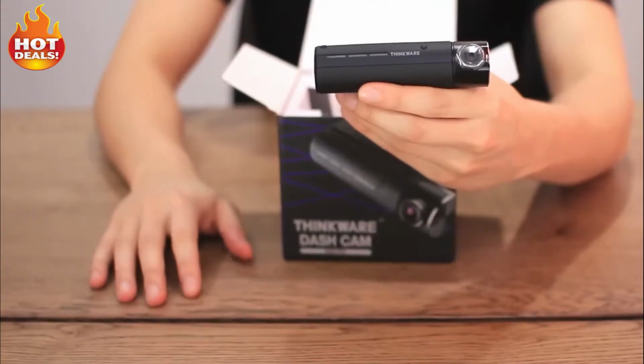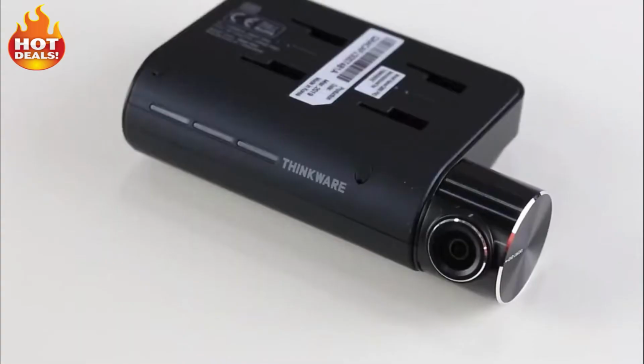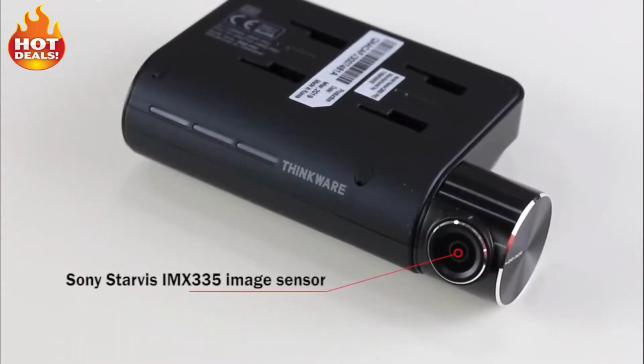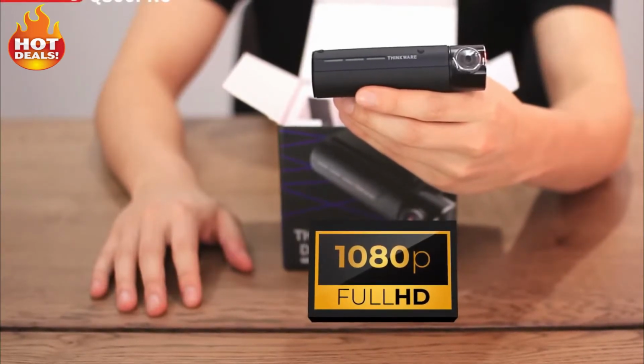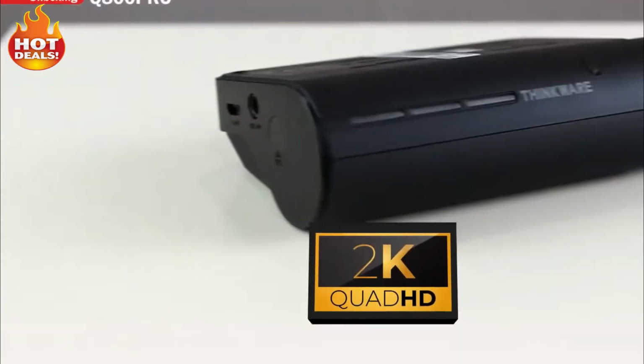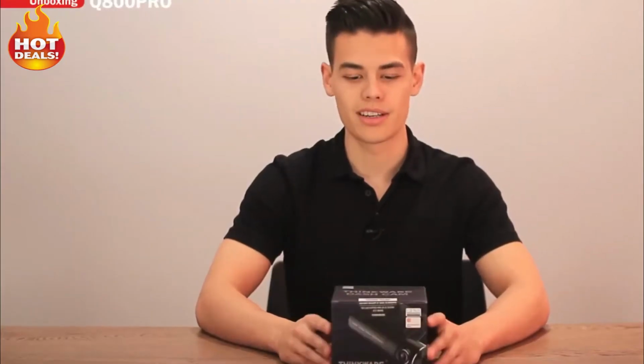The Q800 Pro shares the same shell as the F800 Pro. However, the sensor has been upgraded to a Sony Starvis IMX335 image sensor. The new image sensor bumps the image quality from 1080p to 2K. Let's get to the unboxing.